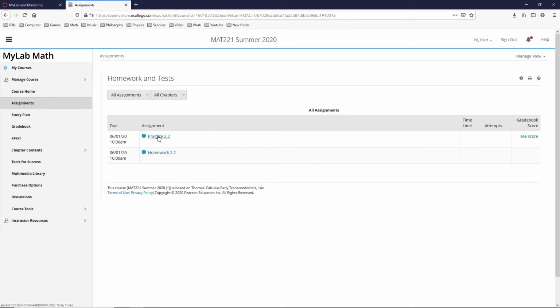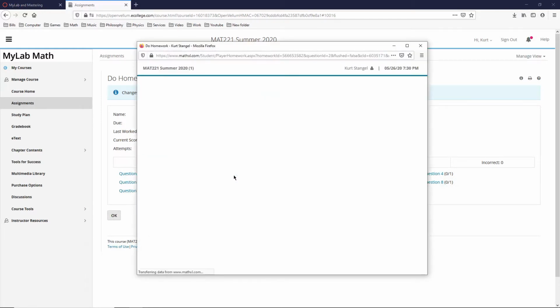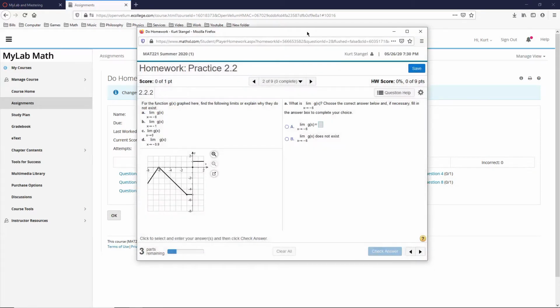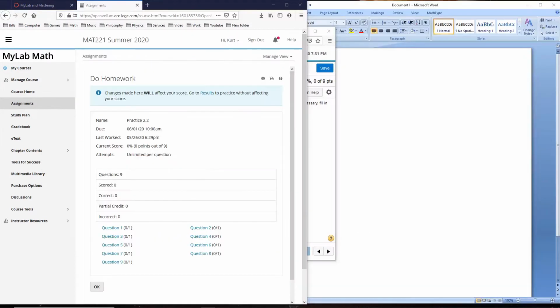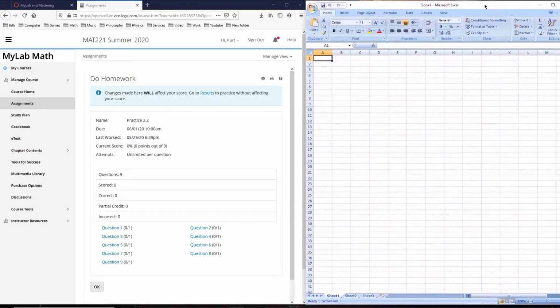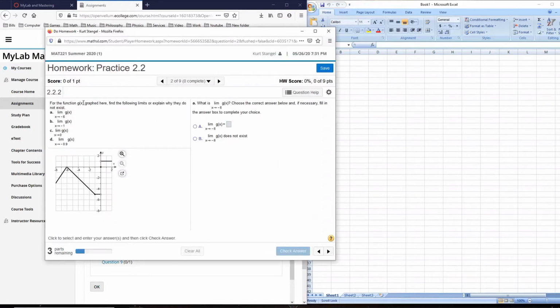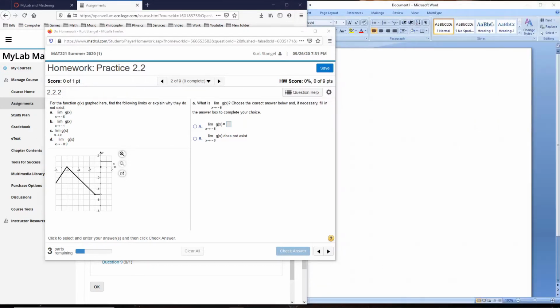So why don't we check that out? Give it a click. I'll just choose number 2. And let's check it out. Now I know there's going to be some table work in here, and that's definitely easier to use Excel with. If you don't have Excel or some type of spreadsheet, you will have to do this with your calculator. So let's check this out. Well, this first one here actually isn't a table, so I guess I'll get that out of the way.